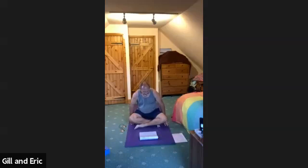So the script's written for people lying in Shavasana, but you don't have to lie in Shavasana. You can lie in semi-supine, you can be seated, you could even sit on a chair. The only thing is when the script mentions your legs rolling out sideways, it might sort of jar and disturb your relaxation unless you're able to ignore that one.